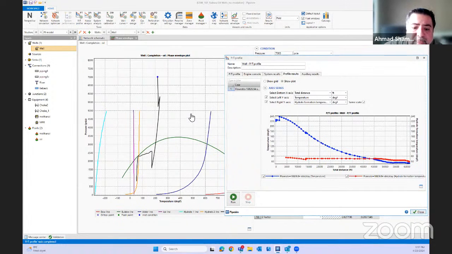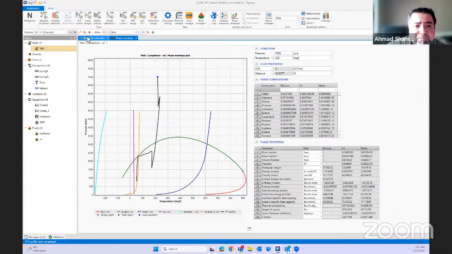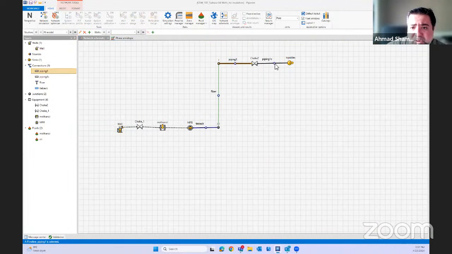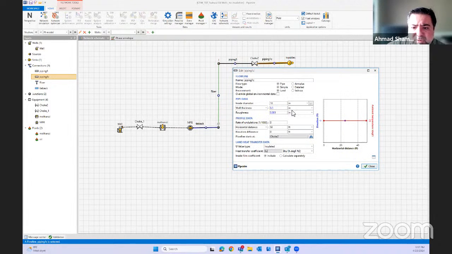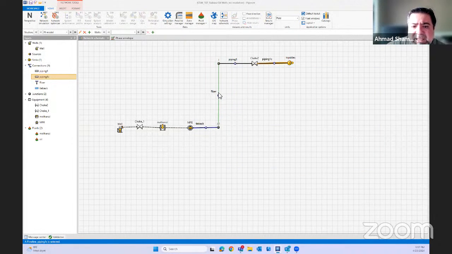So again, this is an excellent way of knowing where the risk of hydrate formation is going to happen, and maybe I can add additional insulation to the pipe. So here, how much is this? No, this is really not much. Probably I can even add another layer, or start injecting methanol to also evaluate if we can avoid hydrate formation further.